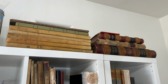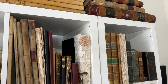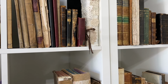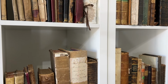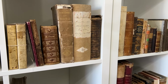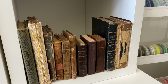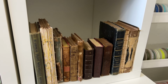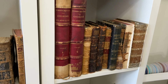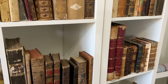I wanted to show you a little update in my craft room. This is the main working craft room where I sit and craft. If you've watched my craft room tour video, I also have a storage craft room. In this area previously were Copic markers and my Nuvo drops and things like that. But I wanted to be able to look and see all the beautiful antique books that I have. So I wanted to show you what I do with these books.